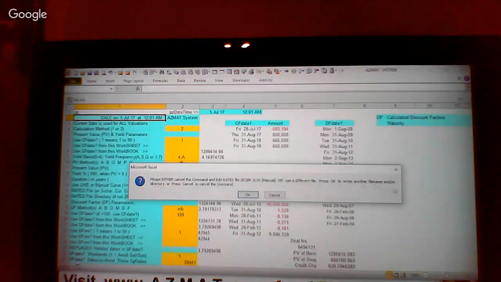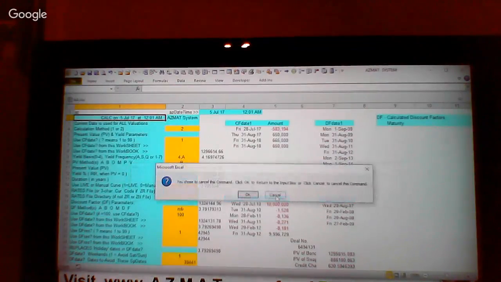Press OK to enter another file name and or directory or folder, because the file could be somewhere else. Your own rates file, for example, you might have stored in some other directory, or press cancel to cancel the command. For this particular point, we need to edit that before we can use it. So let's cancel this command altogether, and then I'll show you where.